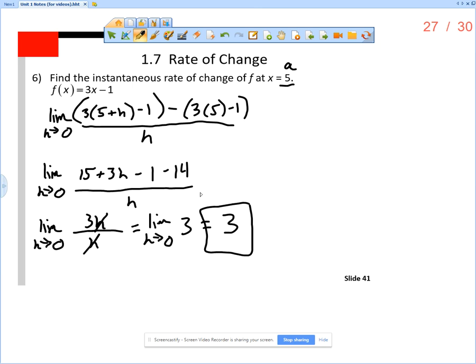Or you could also say that the slope of the tangent line to f of x equals 3x minus 1 is 3. Let's think about that. What is the slope of this line, 3x minus 1? Well, that is a line with a slope of 3. So clearly, at any point, it wouldn't have mattered if it was x equals 5 or 4 or 2 or negative 5. Any of those, we're asking, what is the slope of this curve or line? Well, of course, it's 3.